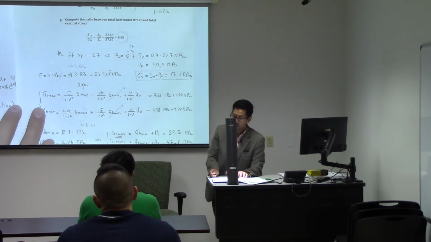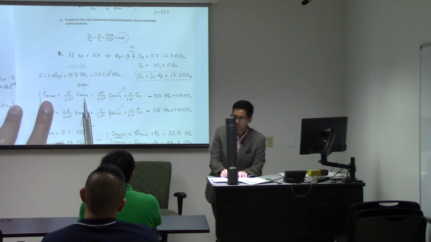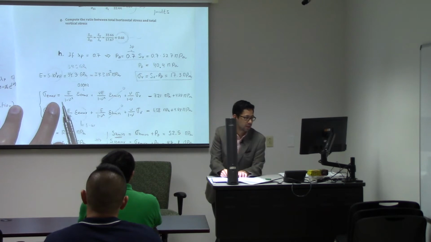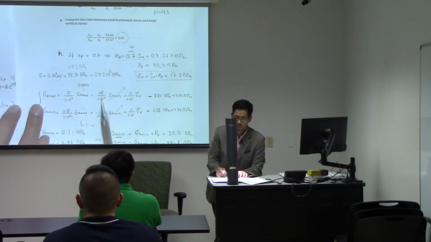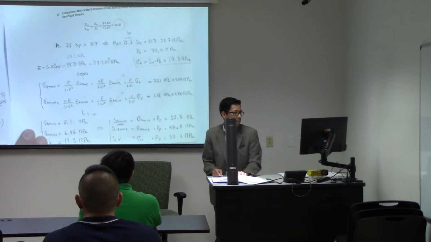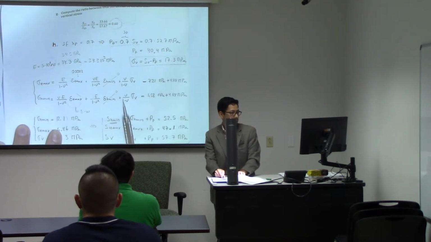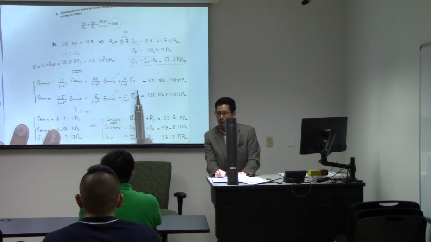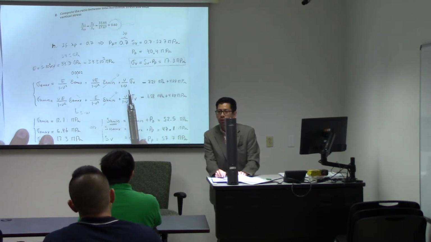Notice that here, in order to get sigma H max, you need to use the maximum tectonic strain in this term, and the minimum here where the Poisson ratio goes. Yes, Ms. Montero. If you have no tectonic strains, you just have one horizontal effective stress, you don't have a maximum and minimum. Correct. Those will be equal. There will be no reason for those to be different.